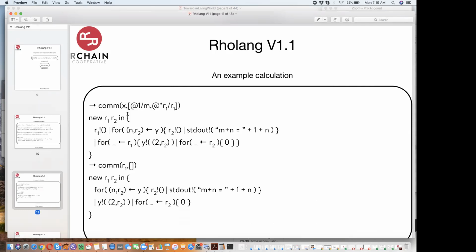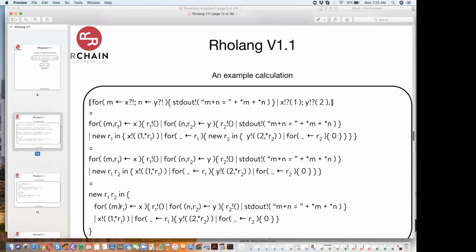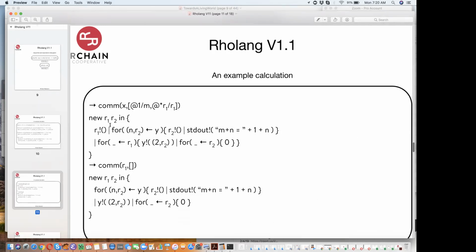The first COM event is on X, and it's guaranteed that it will be X. It can't be anything else. And it creates the substitution of @1 for M and @*R1 for R1, which is just the identity substitution, because @* just becomes R1. So it's R1 for R1. I've kind of cheated here. To do the extrusion, I'd have to move these to one side, but it doesn't really matter because they'll be bound at the COM events. So I just left it. And then, since the X has been communicated on, we unlock the R1 bang.